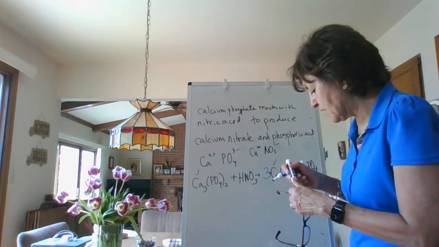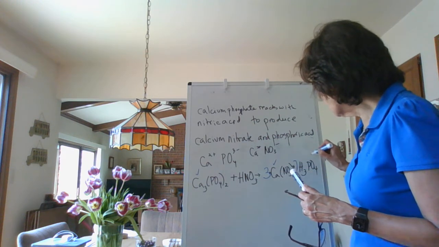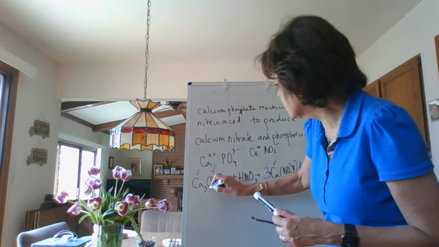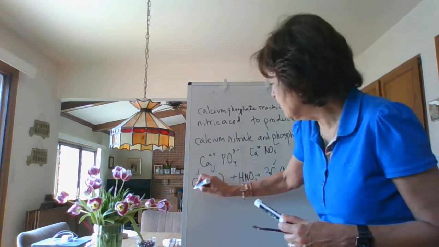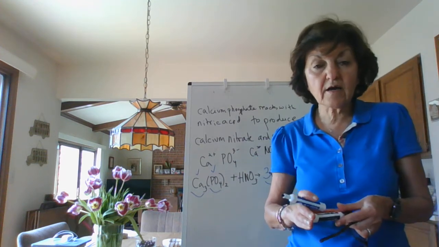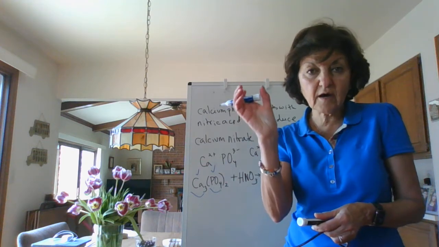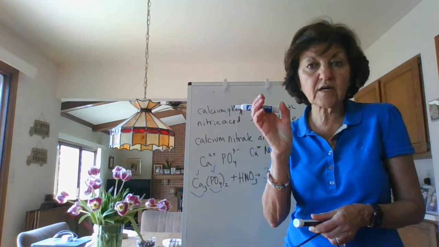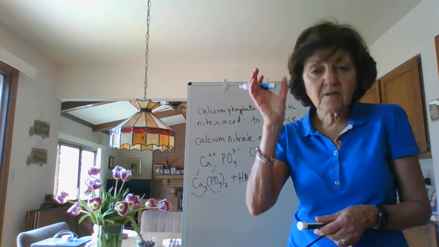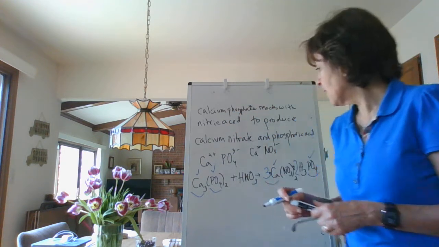There's really not much space. Sorry about that, guys. I'm just going to put a 2 right here. So that means I have 2 phosphates, 2 phosphates, 3 calciums, 3 calciums. Good. Whenever you see polyatomic ions in a chemical equation, just balance the polyatomic ions as an intact unit. All right? Don't sit and try to balance the phosphoruses by themselves and the oxygens by themselves. The whole thing as one unit, it balances beautifully.